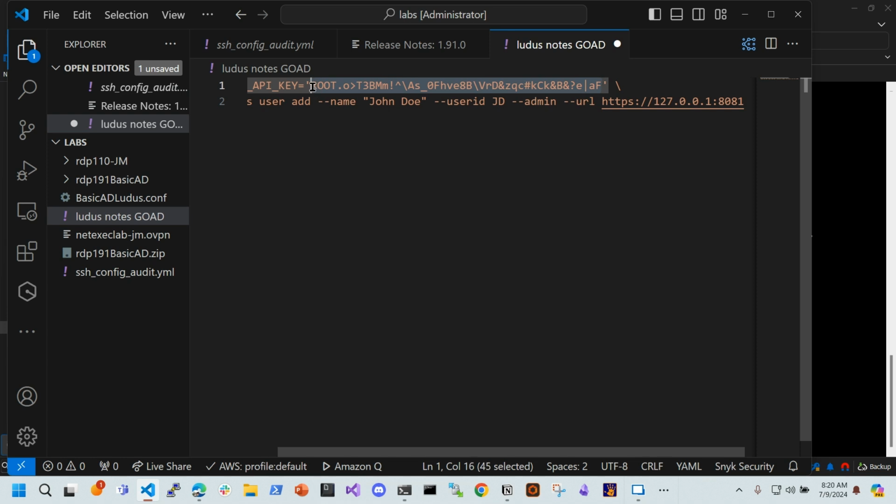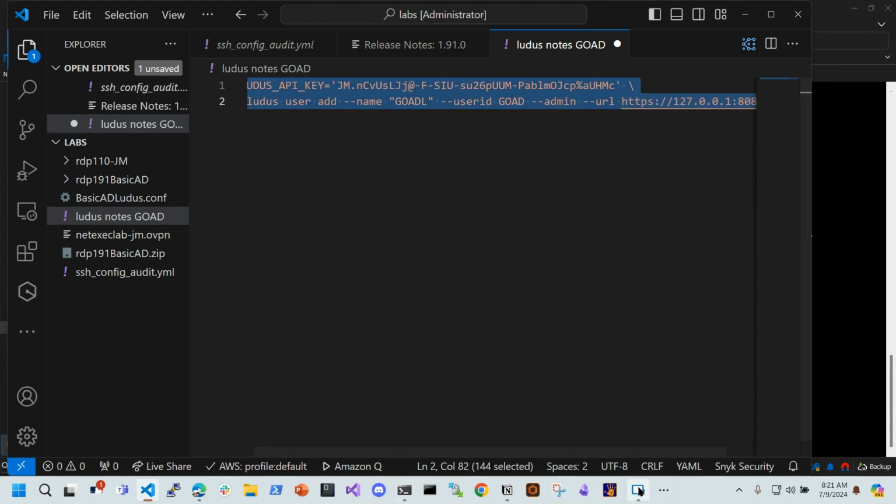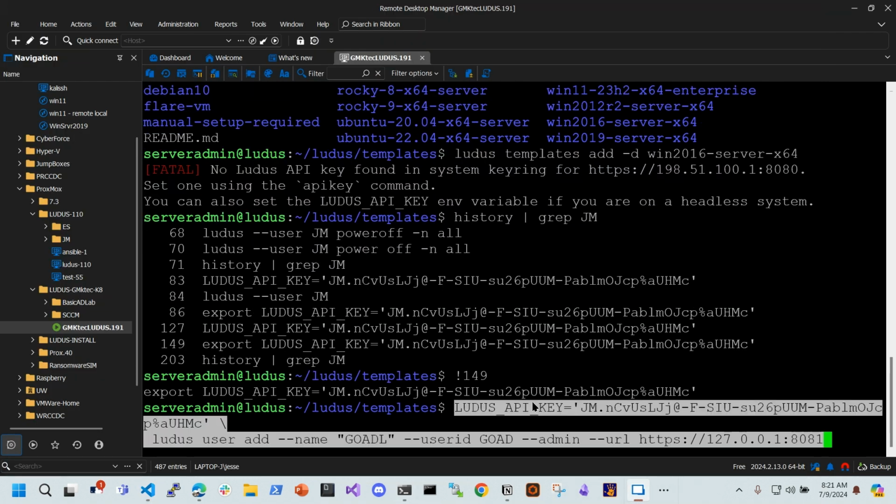Because I know it's admin, paste. And then we'll call the user ID GOAD, and the name is GOAD lab. Sure, that sounds good. So let me copy the whole thing, put it in here.